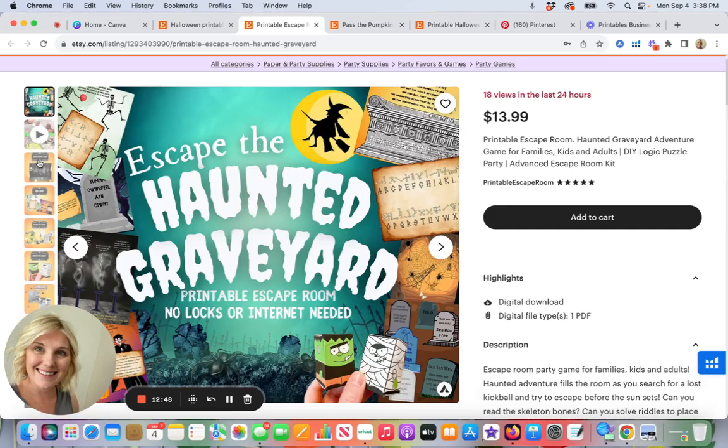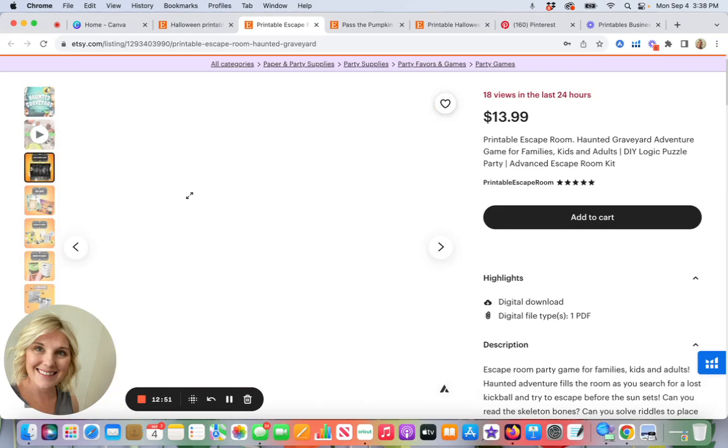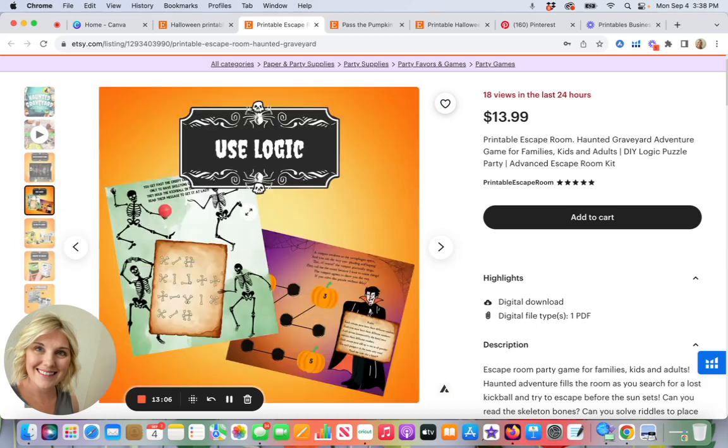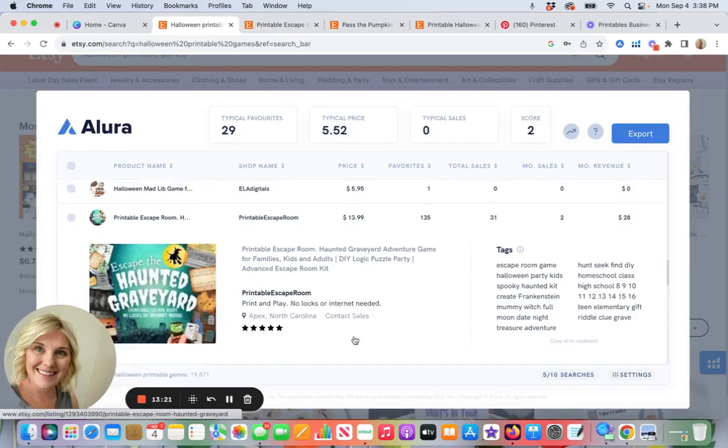and some fun reviews. So you'll see here, these are what are considered mock-ups. So these are mock-ups that they've made of the game. So this is a mock-up of the PDF printables, which is just the game. So you'll be wanting to make some clear, pretty images like that to be able to post your listing. All right, so going back to that one, it's listed for $13.99. They've had 135 favorites. They've had 31 sales at $13.99, and then they've already had 2 sales this month, so they've made $28 this month. And these are the tags that they're using.